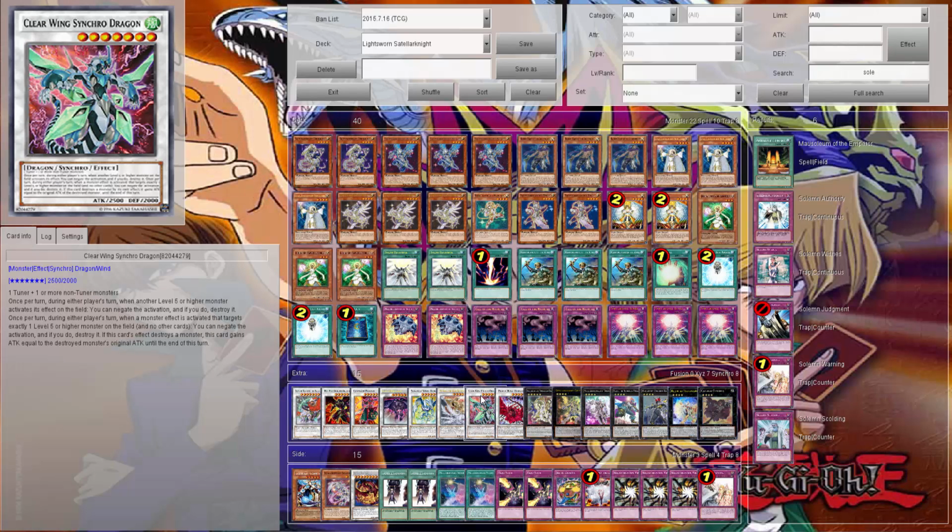Then we run the 1 Clear Wing Synchro Dragon. Oh my gosh, this is one of my favorite new synchro monsters that's come out recently. Having him on the field and shutting down level 5 or higher monster effects is really good. He shuts down Trishula, both the Necros Trishula and the Ice Barrier Trishula. He shuts down... What's another good card that he shuts down? Oh. That's really strong in the game right now.